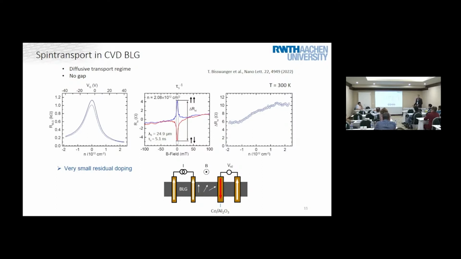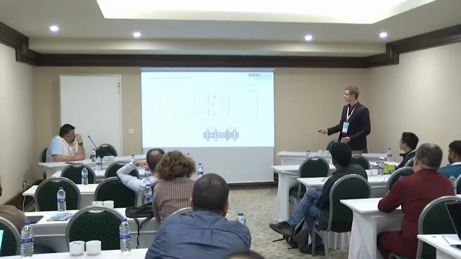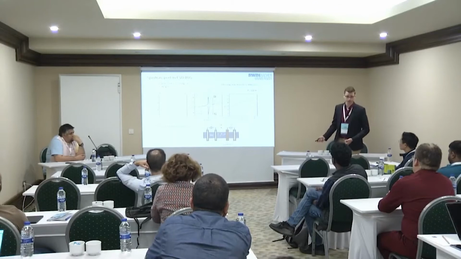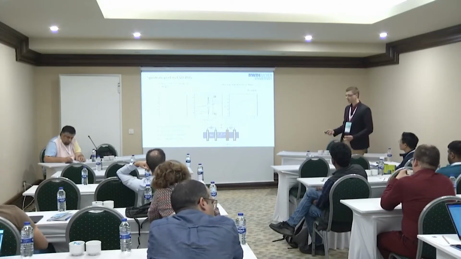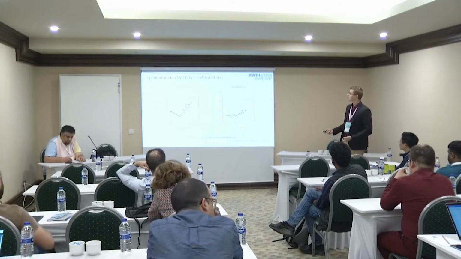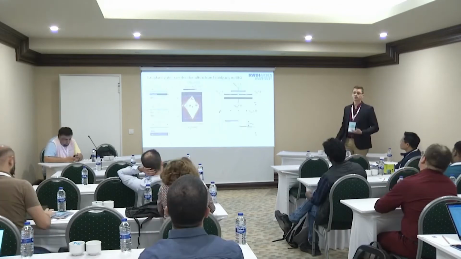The width of this peak does depend on the inverse of the spin lifetime, meaning the sharper the peak, the higher the spin lifetime. Timo found values of 5 nanoseconds and 25 micrometers, which is about 24,000 square centimeters per volt second. In the next step, he took a look at how he can tune the spin diffusion length and spin lifetime, which will drop.